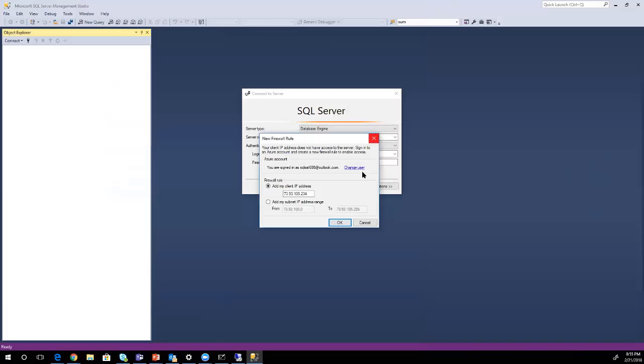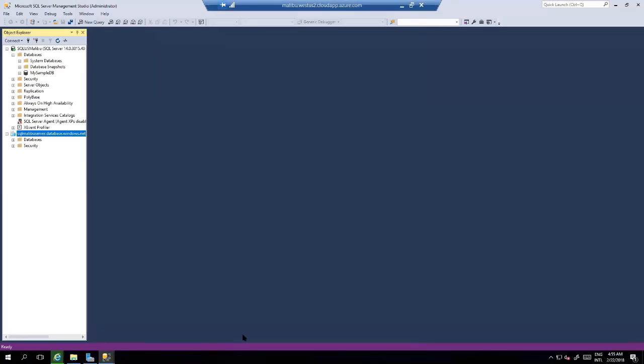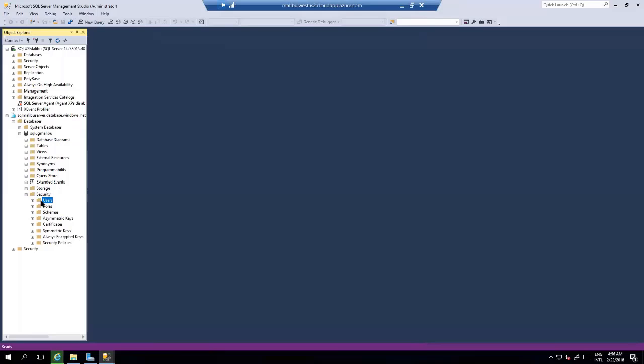So back in here, actually to the virtual machine that's already connected. You see, when you connect to Azure SQL Database platform as a service, you don't have the same options like you have on premise because you don't manage the infrastructure. It's very limited, by the way. What you have here is just the databases you have, and here's my database. And if I need to authorize people into this database, I have to come into security and add users to this database. And even Management Studio has fewer features in here.